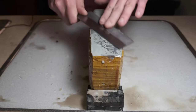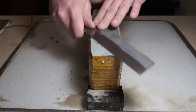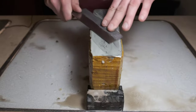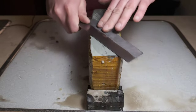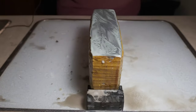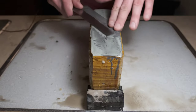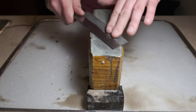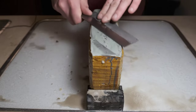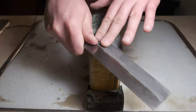I've read that some people think these stones are slow. I don't know where that comes from, but I guess they're not the fastest stones in the world for natural stones, but they are far from slow. I've had some natural stones that are true snails when it comes to their cutting level. This one is about average. I don't know where that originates. Well, I do know where it originates from, but I don't know. Maybe they got a bad example of it or something.